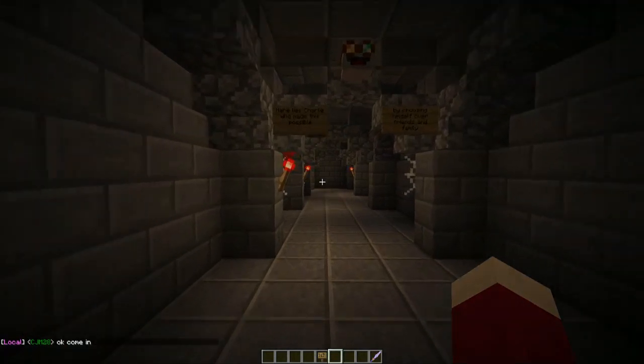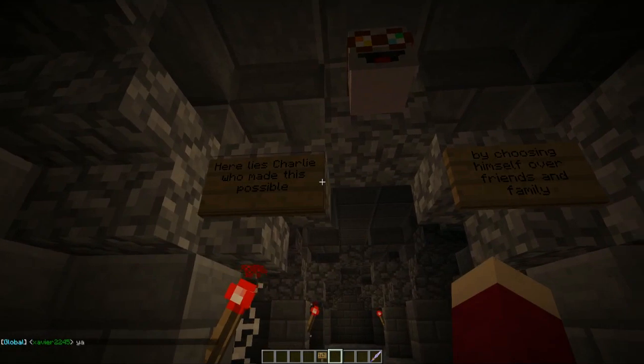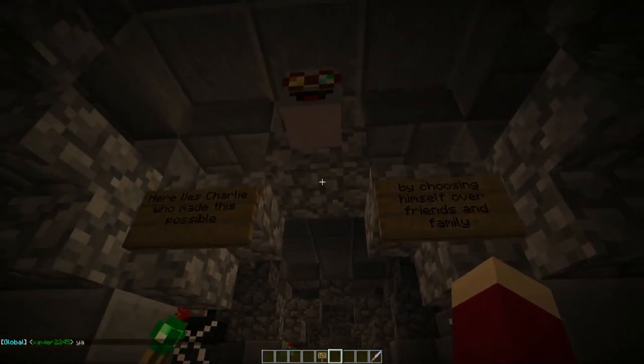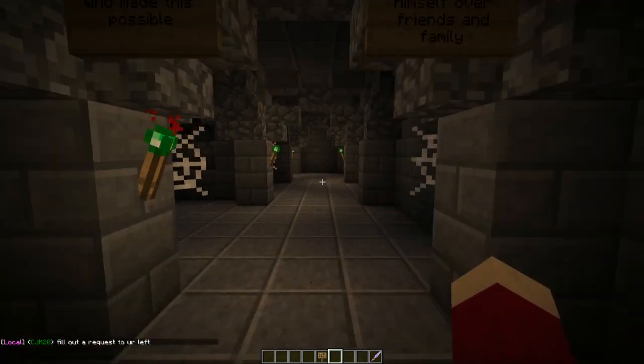So in these catacombs, well, first let's see. Oh, that's an interesting looking head. Here lies Charlie, who made this possible by choosing himself over friends and family. So that's right. Charlie wanted to have his identity back and not have an arrest warrant. So he decided to blow up all of his friends and family.